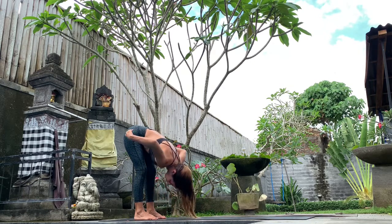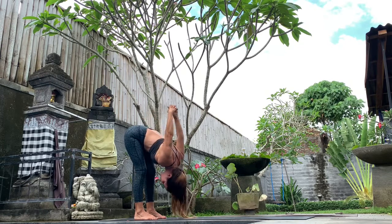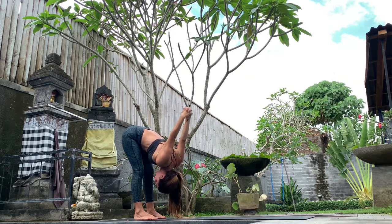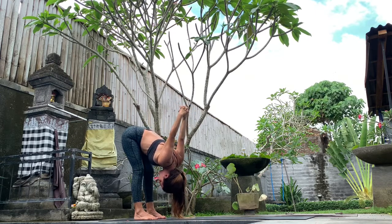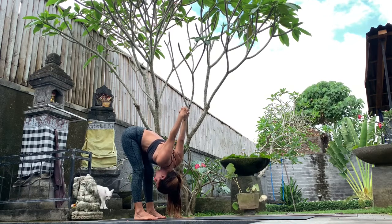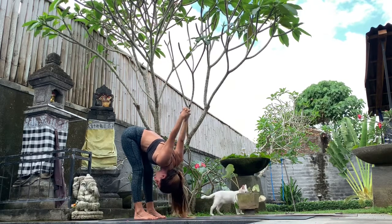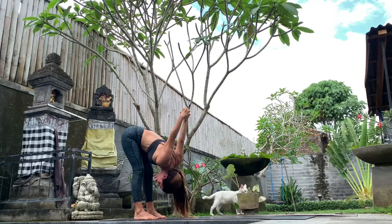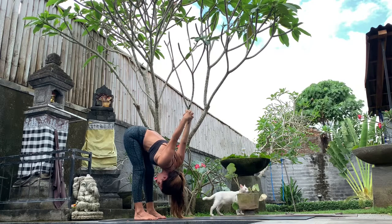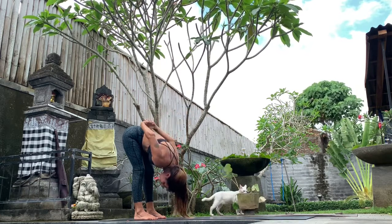Interlace your fingers right behind the back, and then on your next inhale, stretching the arms up and over. On the exhale, maybe folding yourself deep down. And already feeling space in your heart coming. Feeling that you're strengthening your arms as well by really stretching those arms up and overhead. And release the hands back to the ground.